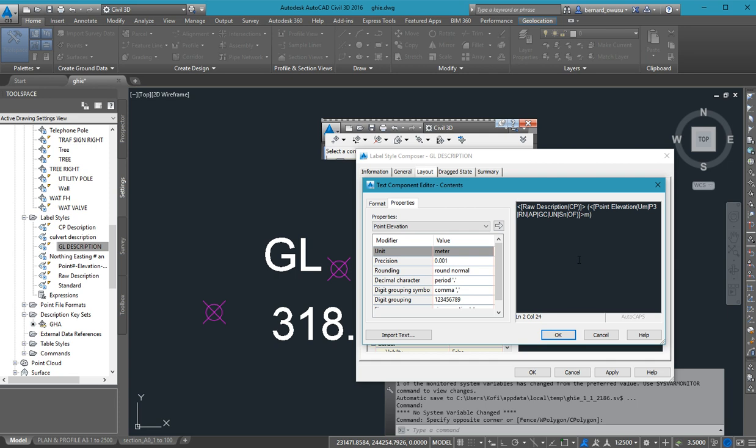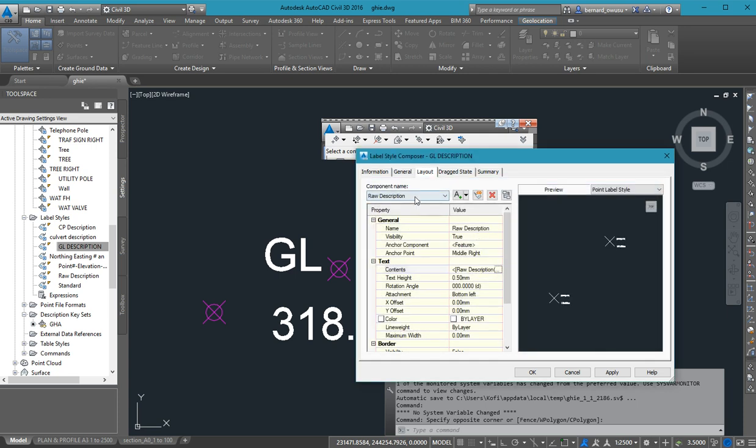Have you been able to do something like this? Still under raw description, I open a bracket, then I add elevation. You can add so many things here, all belonging to one component.